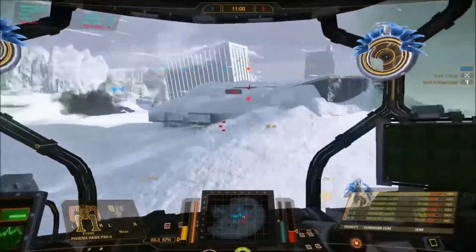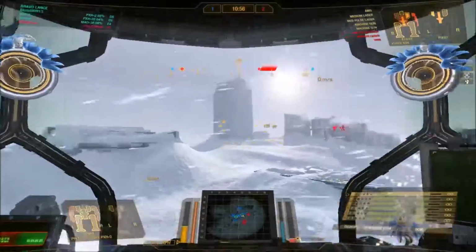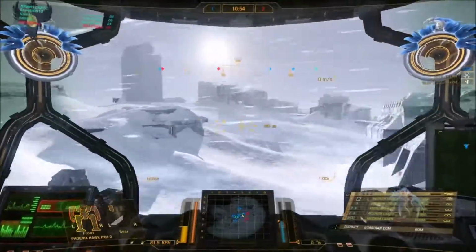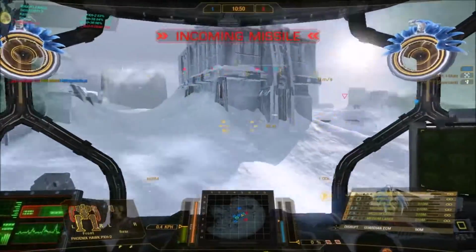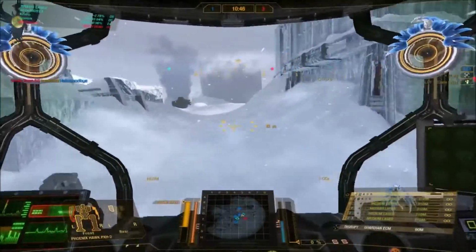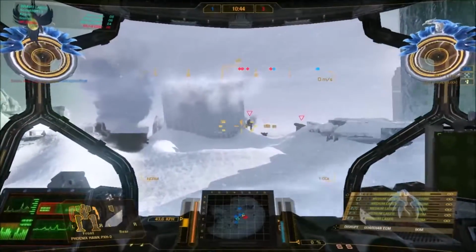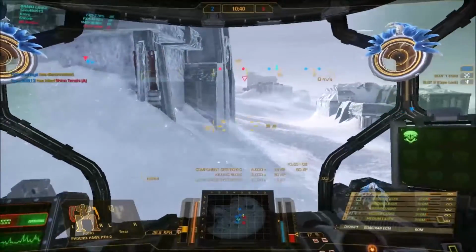Ow! Somebody just shot me in the back. There's that guy right there. We need to back up here. Oh. Warning, incoming missile. I was gonna say, it looked like it came from the back. Oh shit. Critical damage. Go, go, go, go, go, go. Oh. Yeah. Pick up a sneaky kill there.